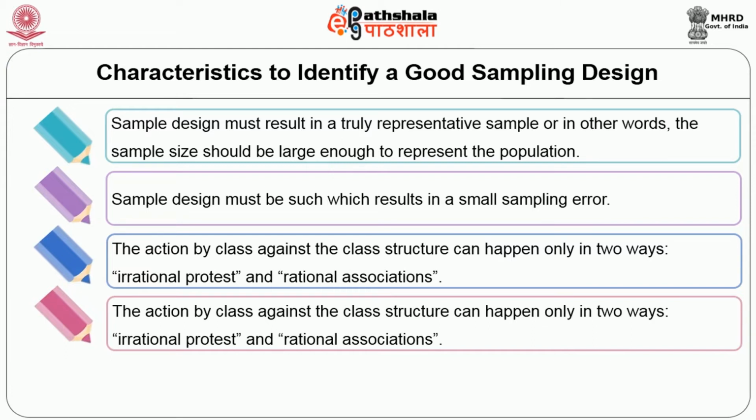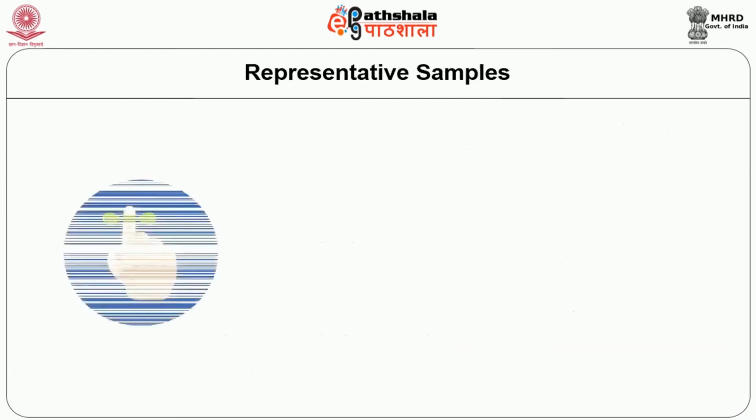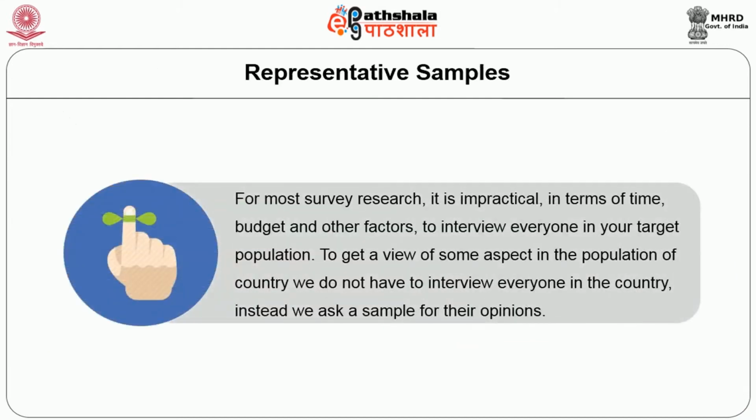Sample should be such that the results of the sample study can be applied in general for the universe and with a reasonable level of confidence. Sample design must be viable in the context of funds available for the research study. We shall now proceed to see in detail what is a representative sample.